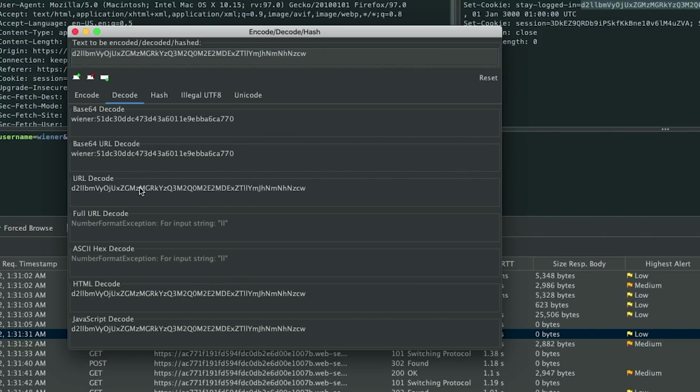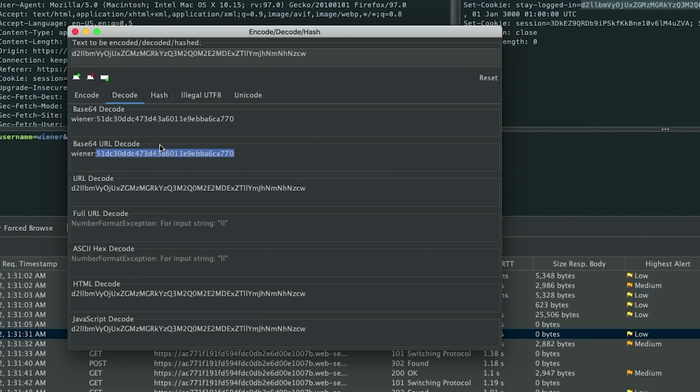And that means that if we want to be able to brute force this, we're going to have to wrap this in a base64 encoding. So that's good to know. So we can see that it has my username, okay, but then it has this weird string. So this to me looks like a type of hash.